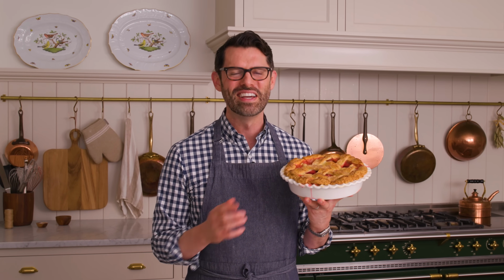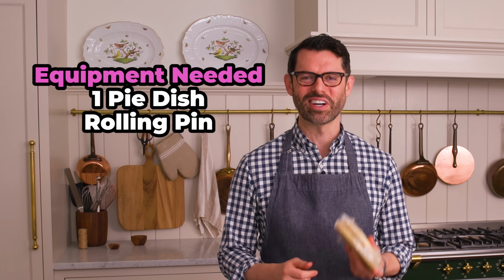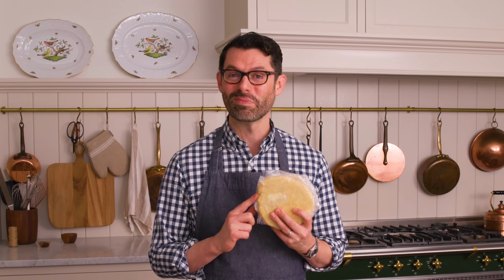This pie will be done in a snap, so let's get started. First off, you're gonna need 2 rounds of pie dough for a double crust. This is my favorite recipe and it's up on the blog.